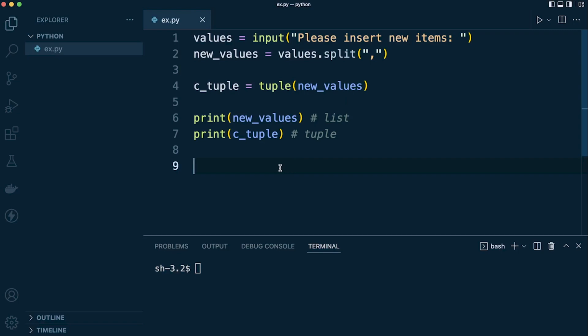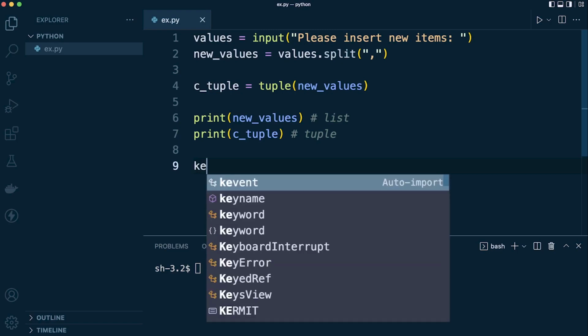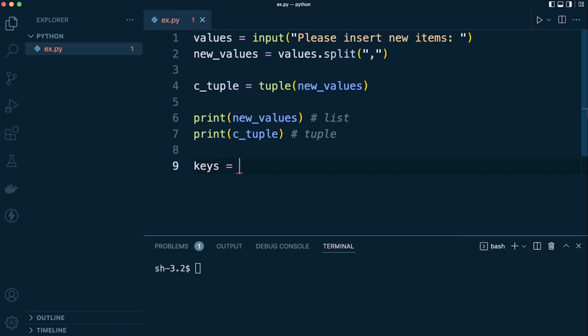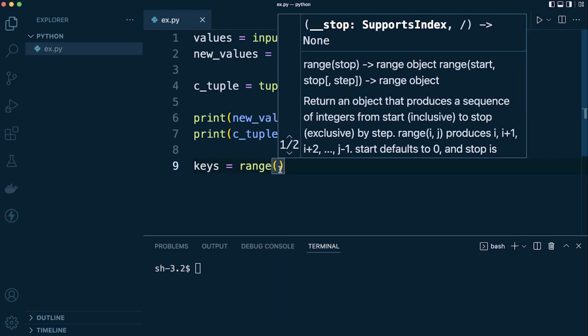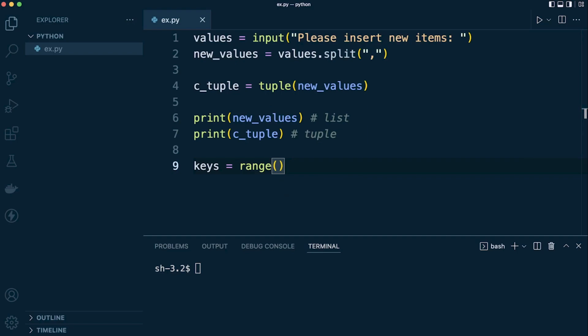Okay, so now it gets a little bit more fun. So we're going to need to build a dictionary here. So we take in an input 1, 2, 3. We saw earlier from the preview that we're now expecting the program to generate the keys for us. So there's going to be some sort of loop needed here potentially. Right, so let's first of all work out the range of the keys. So we're going to use range here, and what we're going to do with this range is work out how many keys we're going to need.